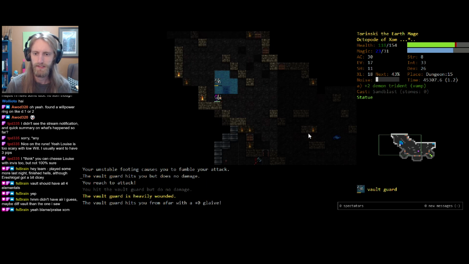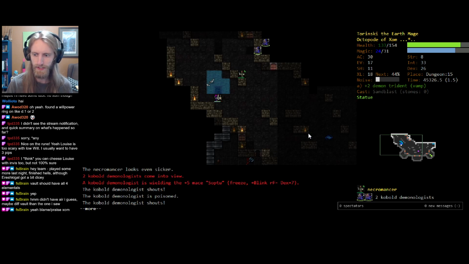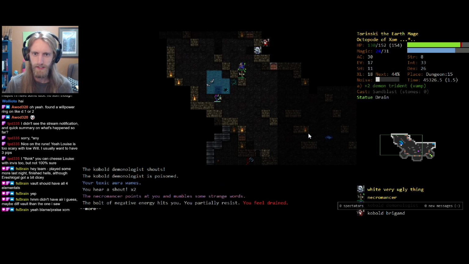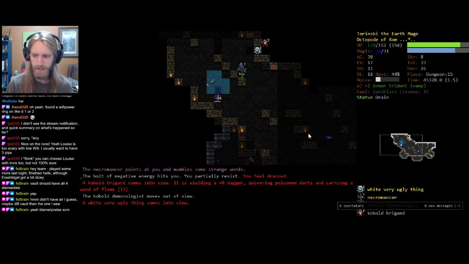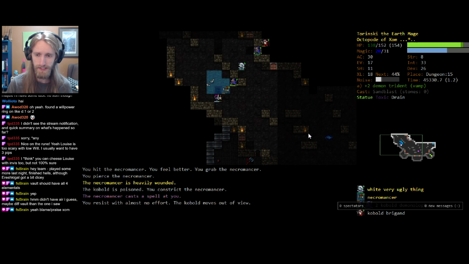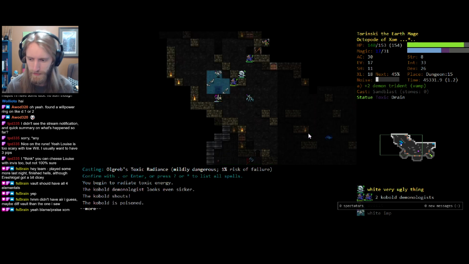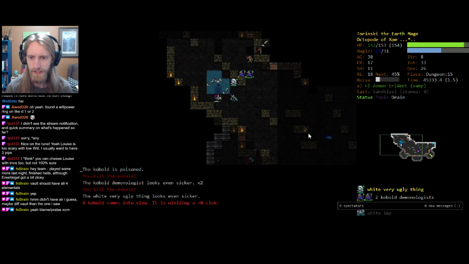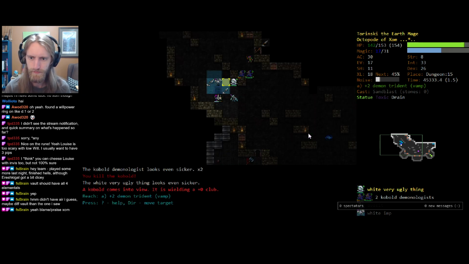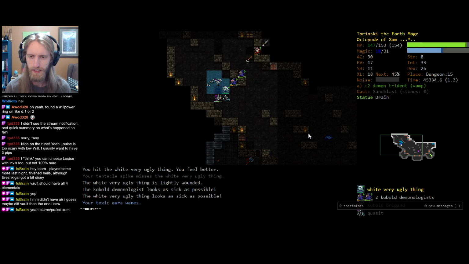Perfect. Not too bad whatsoever, all things considered. Fun. Necromancer and a few demonologists. The demonologists at least are very susceptible to our poison, so even if they manage to call in a lot of friends, hopefully we'll be able to take them down ambiently as they do so. Definitely don't focus on the summons, please, character.